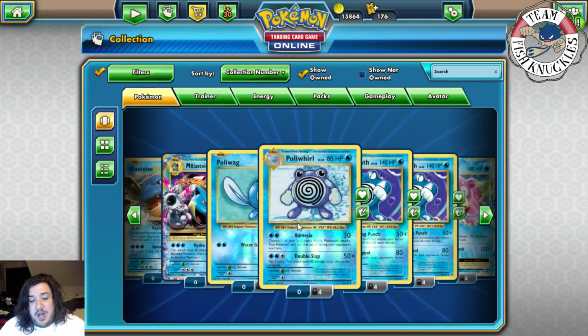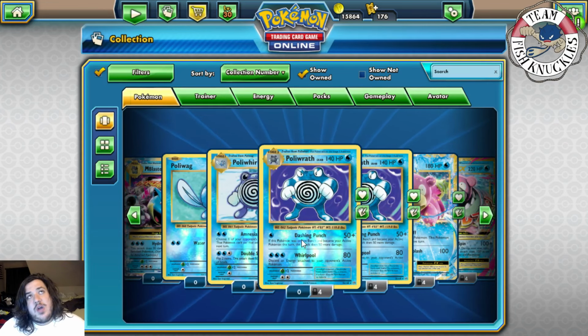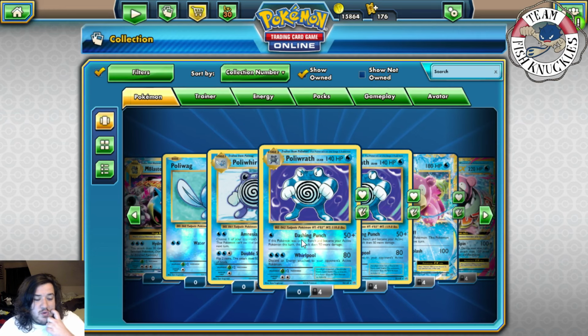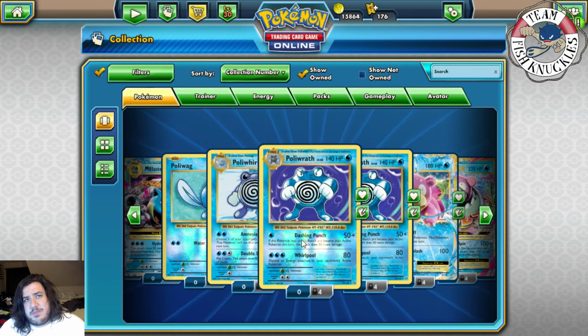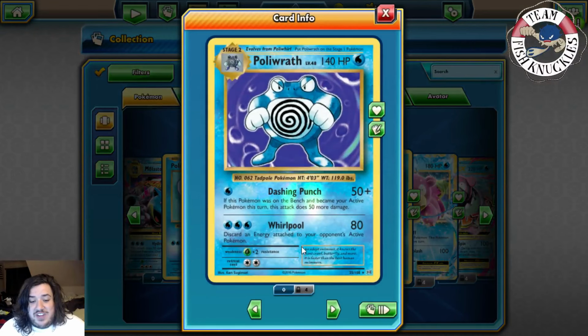Now, next up is going to be the Poliwrath line. Poliwrath was one of my favorites from the game. Poliwrath was really, really cool. That and Starmie. I don't know why I love these water Pokemon for some reason. And Venusaur. Any grass starter is what I always start with in the game. But Dashing Punch 50: if this Pokemon's on your bench and becomes active, it does 50 more damage.